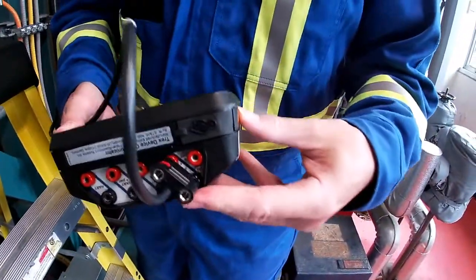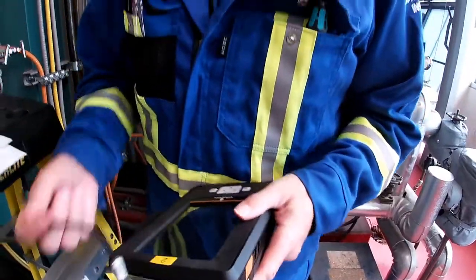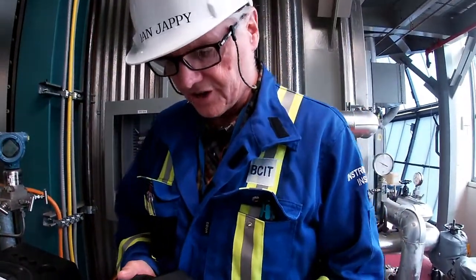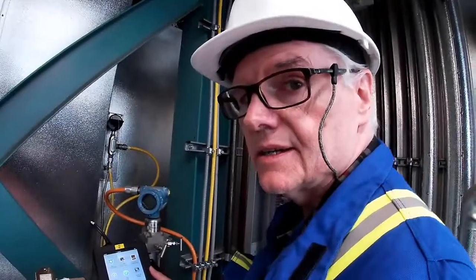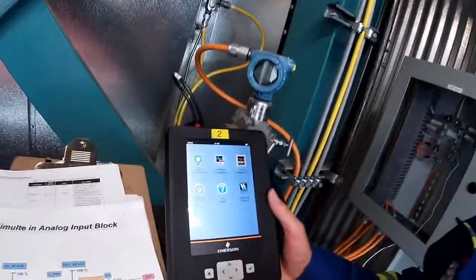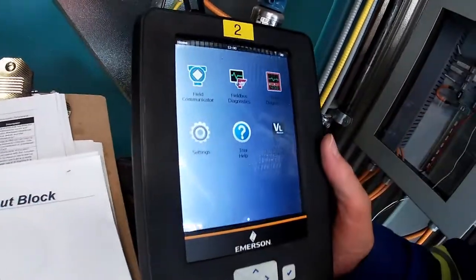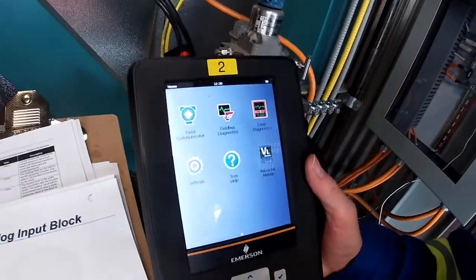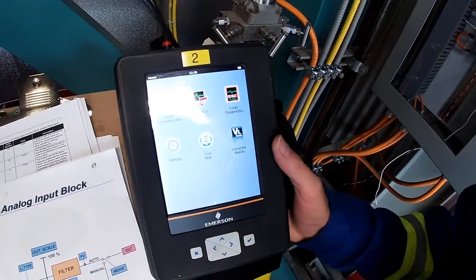Okay, so let's power it up. Make a liar out of me. It's going to go off. Oh, it turned on. There we go. Okay, our Trex is powered up. So we can go field communicator, but I want to go and show you something else that the Trex can do that the 475 can. So let's go to fieldbus diagnostics.